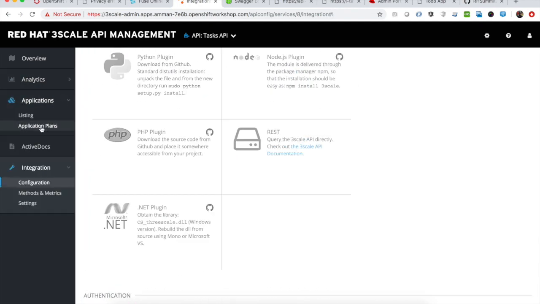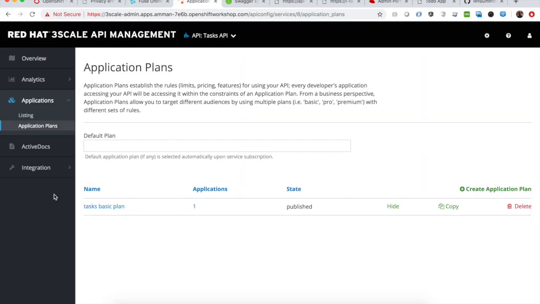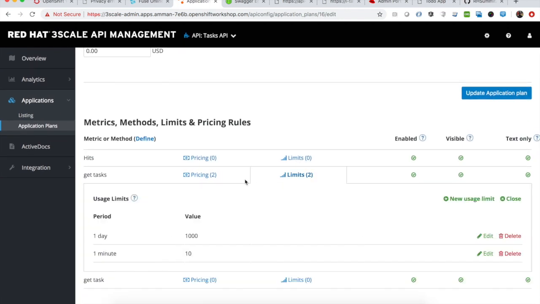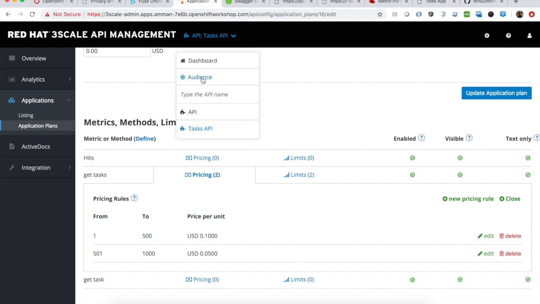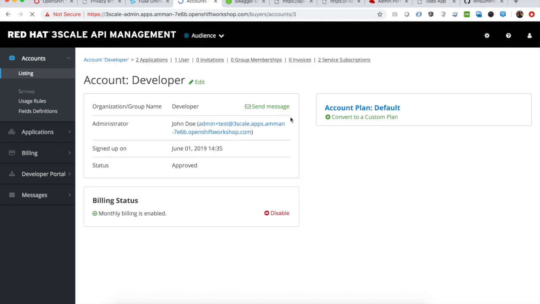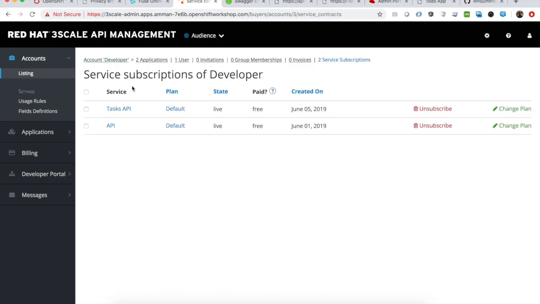After that, we created an application plan. In this application plan, we created different rate limits and different pricing rules. After we created the application plan, we subscribed to this service, right, for one of our API developer accounts, okay, which is Task API.